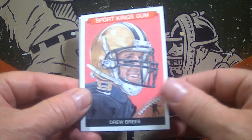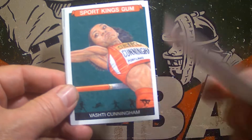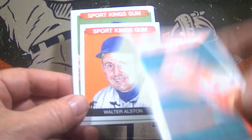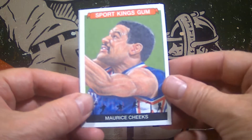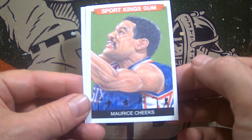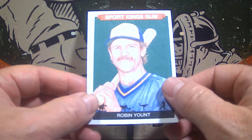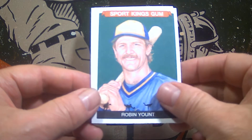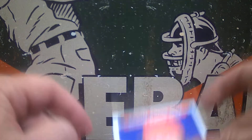The NFL season is going to be starting in earnest pretty soon. I'm excited to watch the Raiders this year. I'd love to go to a game at their new Vegas stadium, but I just don't have that kind of cash. Drew Brees — New Orleans Saints quarterback. Chris Froome is a cyclist. Vashti Cunningham looks like a high jumper. Walter Alston, famous baseball player. Maurice Cheeks, the 76ers. Robin Yount — Steve Rademacher, if you're watching this, there is your Robin Yount. I can barely see the logo on that hat. And there's Ted Simmons again, Hall of Famer.